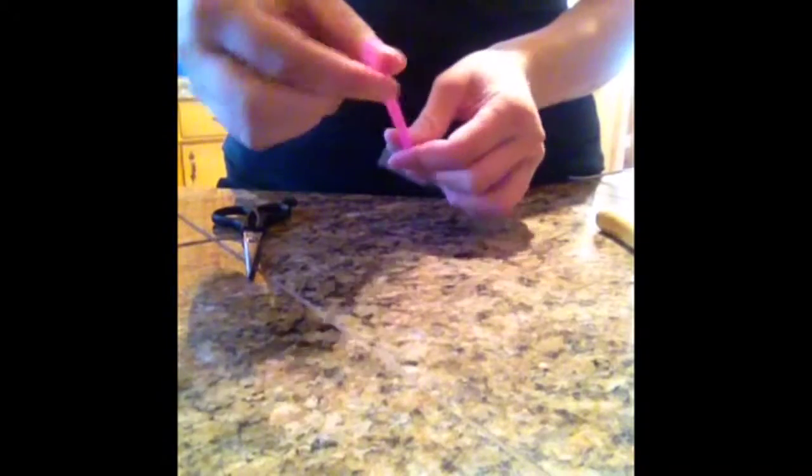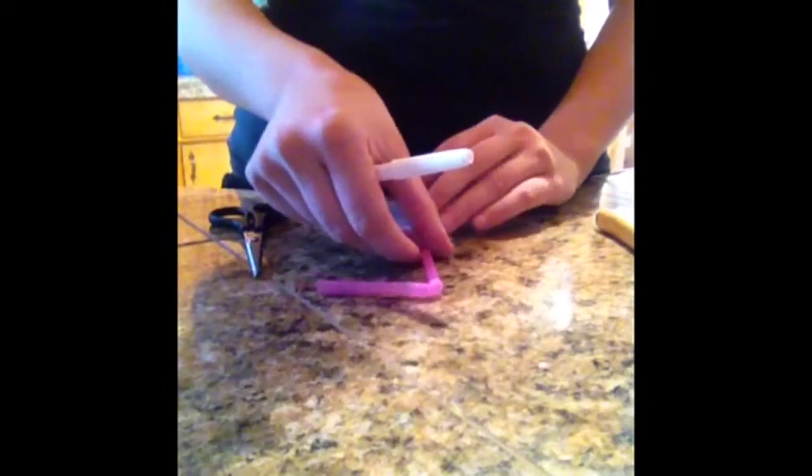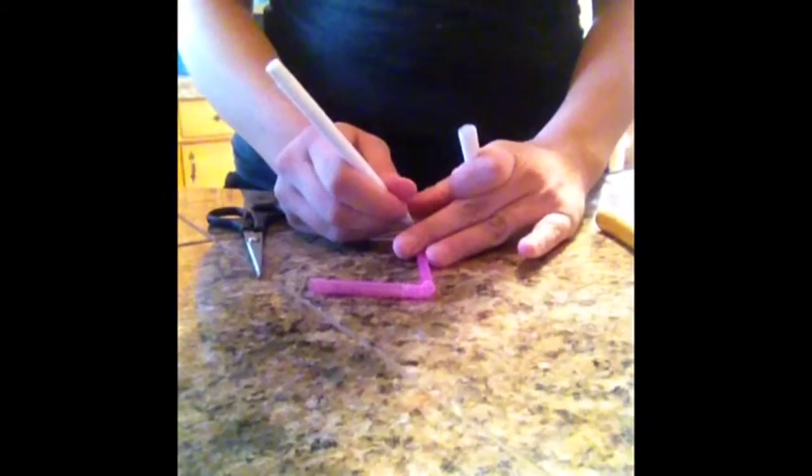Our next step is going to be inserting the straw into the bag. So if this is a bendy straw, make sure you're putting the regular portion of the straw down in the bag. Make sure it's not crooked, stand it up straight. Then you're going to take your permanent marker and mark where the bag hits on the straw. Okay, mark that. Once you have that mark on your straw, we're going to go ahead and cut it. Just like so. Now don't throw this portion away, you're going to need it later.